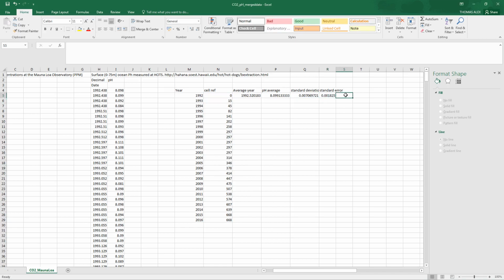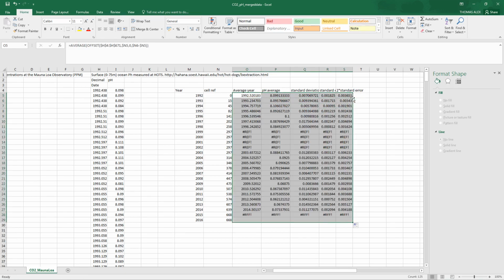Now, sometimes it's useful to plot twice the standard error, because that is an approximation of the 95% confidence interval of our estimate of the mean. So I'm just going to take that number times 2. Okay, so I'm going to copy the title across and then change that to 2 times. Okay, so now we've got this worked out for one year, and then to work it out for all of the other years, we can just highlight all of those cells and copy down. Okay, and you can see that's copied down nicely there.